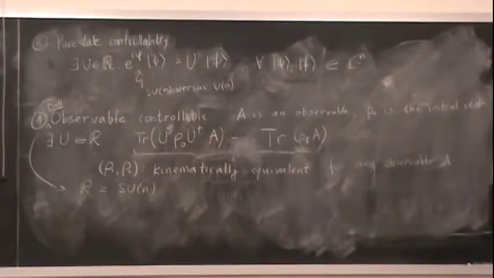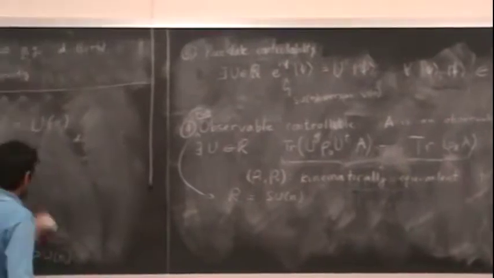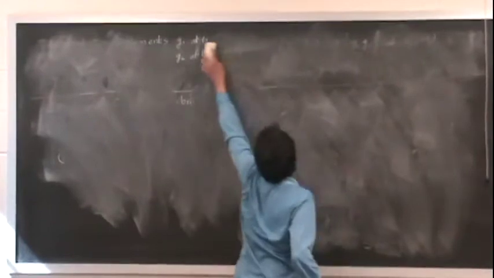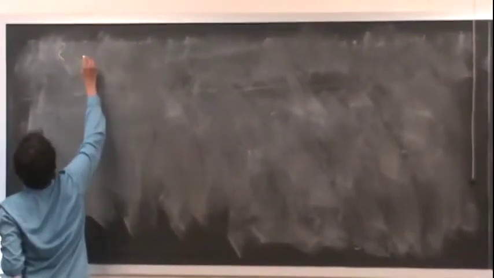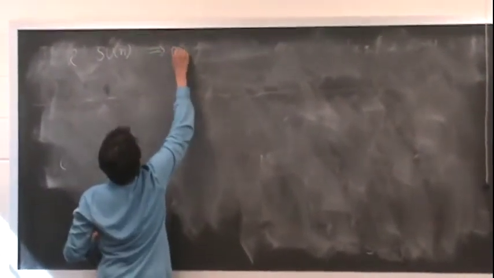Thank you. Right. So let's just jump into pure state control, and I'll give you one example of it. There are two ways, and probably I'll state the other one and not get into a lot of detail about it. For pure state control, as we have over here, I want an initial state and I want to map it to a final state. And the claim is, if the reachable set is SU(N), then we have pure state controllability.